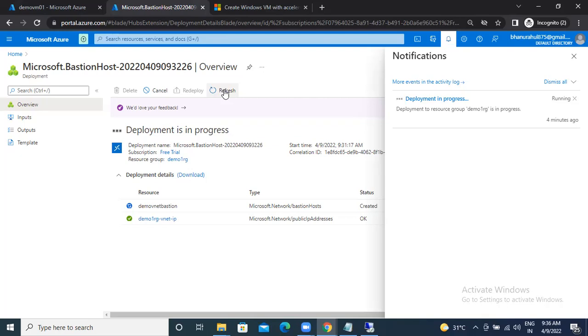Only the Bastion service requires a public IP; that is a prerequisite for the Basic service. So you need not expose all the VMs to the internet using public IPs. Once we have this Bastion service, with the private IP we can access the VMs.